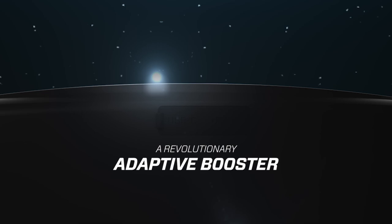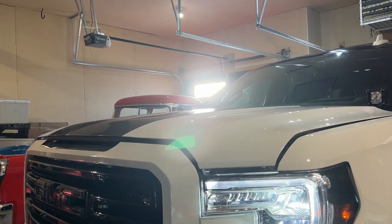Now we're going to demonstrate adaptive boost on this GMC Sierra. You might be asking yourself why use something fancy like this when you already have a booster at home or could just jump-start off another vehicle? Those are all options, but doing jump-starting that way actually causes harm over time to the battery receiving the charge — you're slowly killing your battery. You also run the risk of connecting it wrong and shorting your battery out. And probably the biggest concern with newer vehicles: there are so many sensitive electronics that the last thing you want to do is send a huge surge of electricity into your system, putting those circuits at risk.